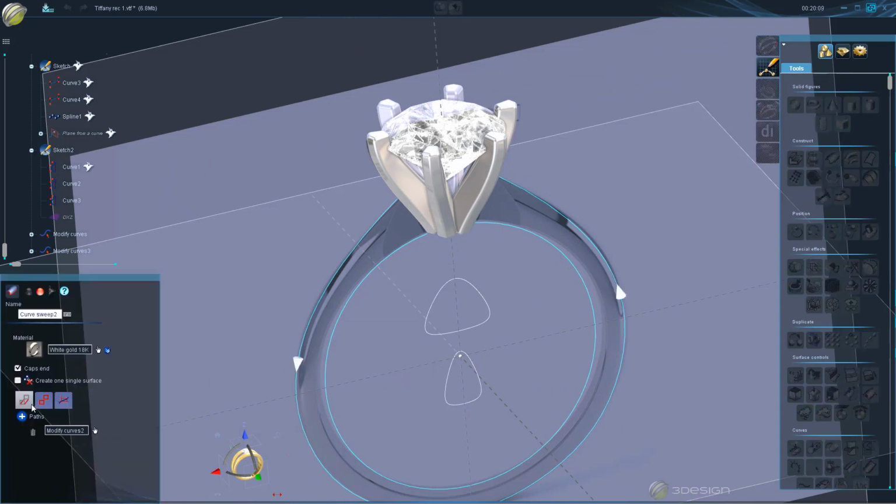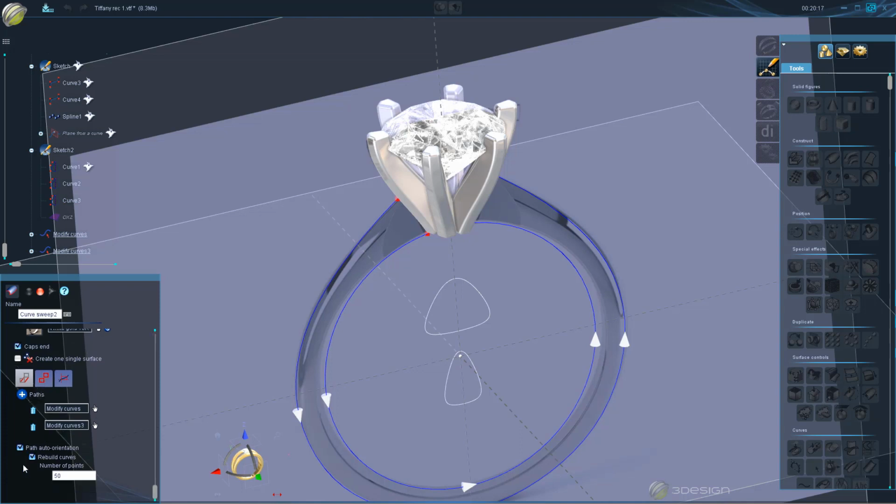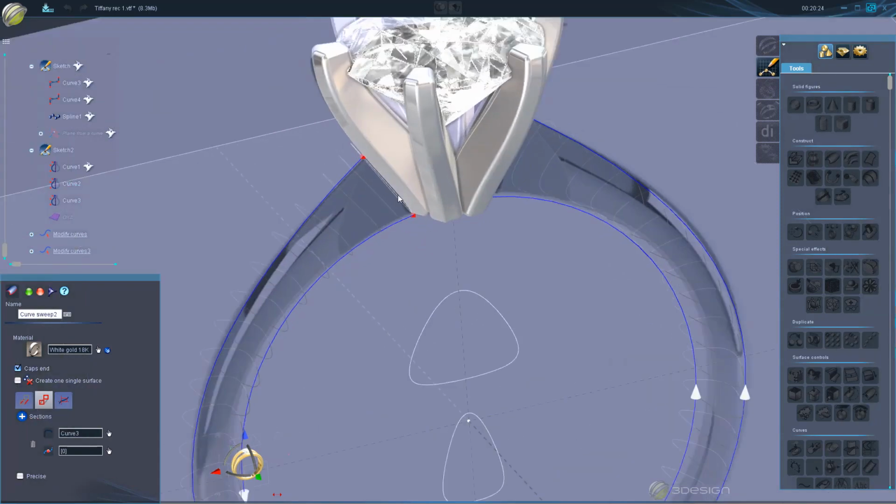And for paths, I only selected one. Let's try that again. Select both paths, the control key, curve sweeping. Okay, so everything on the first tab is filled in and ready. And we're going to add our first section. And that happens to be 0, which is right where I want it.